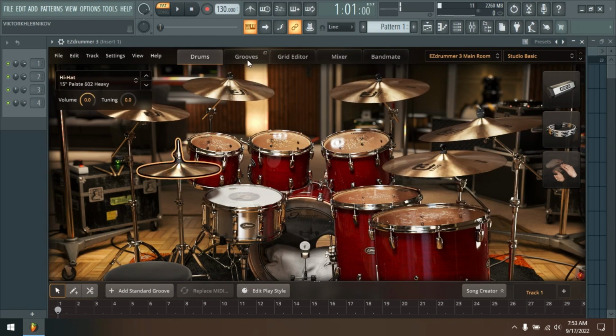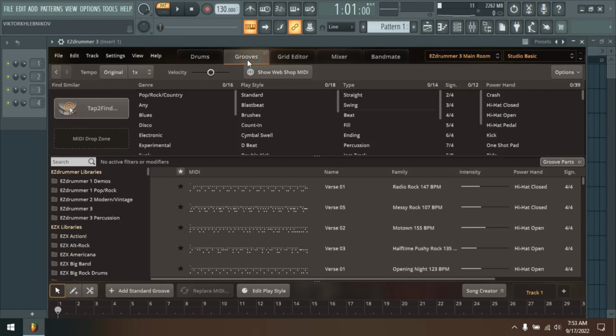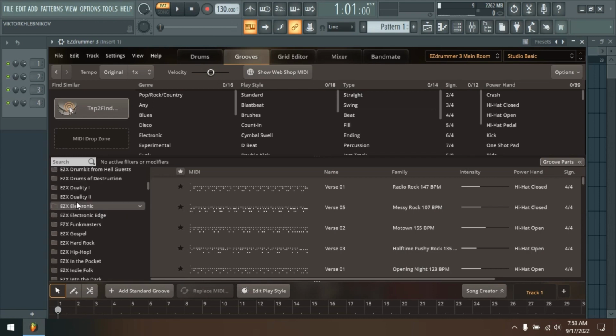TuneTrack Easy Drummer 3 full version takes drum production to a whole new level. It was designed to erase any technical barrier between you and your creativity and introduces several groundbreaking features for quick and easy songwriting.